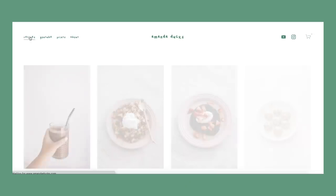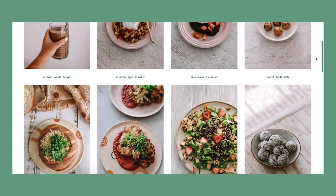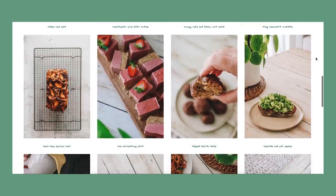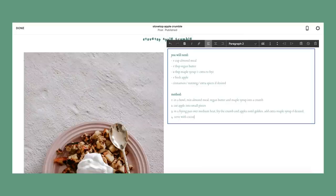Before we move on to Wednesday, I want to say a quick word about my website which I created with Squarespace. As someone who is not graphic or web design savvy, I have found using Squarespace to be so easy and very user-friendly. There are ridiculously straightforward blogging tools — and when I say ridiculously straightforward, I mean ridiculously straightforward.